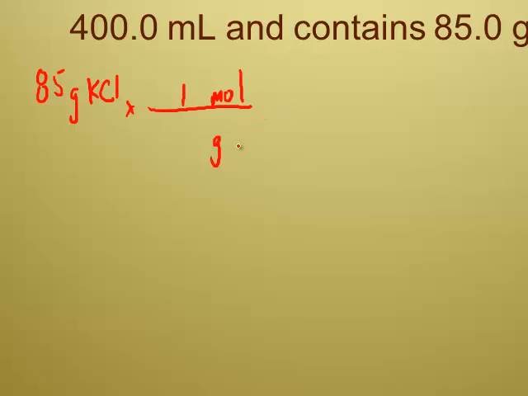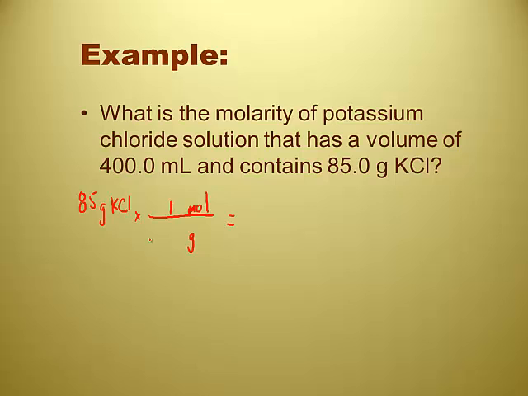Oh yeah, when we did this first semester. I can hear you punching buttons on your calculator. You're calculating the molar mass of potassium chloride, I'm figuring. 74.55 grams, Mr. Kane, for the molar mass of potassium chloride. So how many moles do I have? You have 1.14 moles. All right, so I got 1.14 moles of potassium chloride.